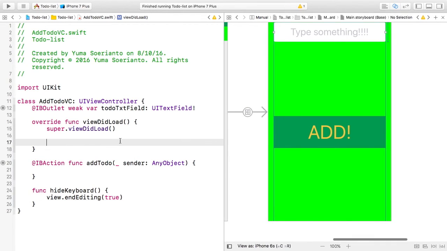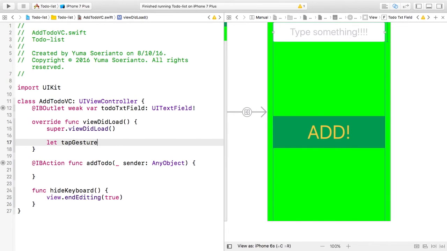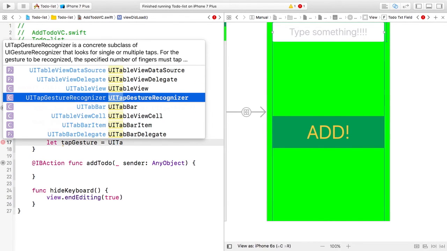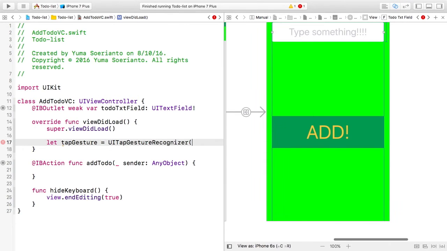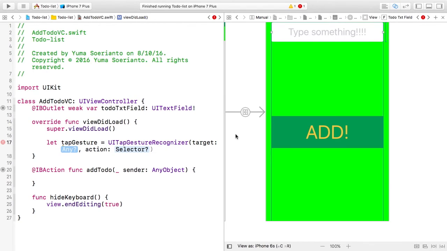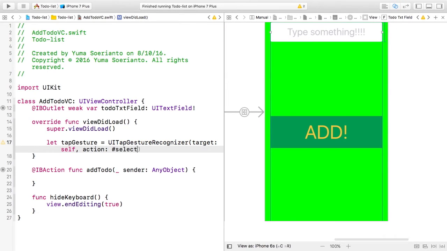So it's all the stuff we did last time, so we just need to add this tap gesture. Here we go. It'll be a UITapGestureRecognizer. We're just going to make one, and we want the target to be self, and the action to be hashtag selector, just like last time.